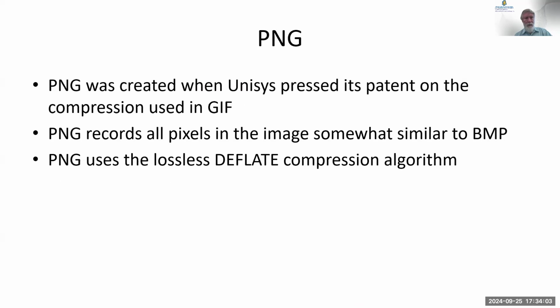Whereas PNG is out there. People might have heard of GIF before. Turns out that GIF has a patent, trademark, some relation. People stopped using it because the owners of GIF said, "If you're going to use GIF, you have to pay us for it." So people said, "Forget that. We'll make up an alternative." So they made up PNG, and PNG uses lossless compression. It stores the information as it's displayed and compresses it, but not like JPEG.